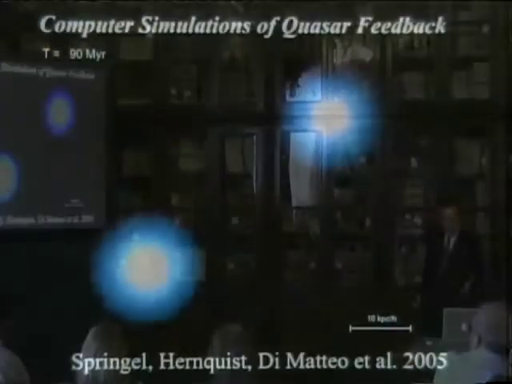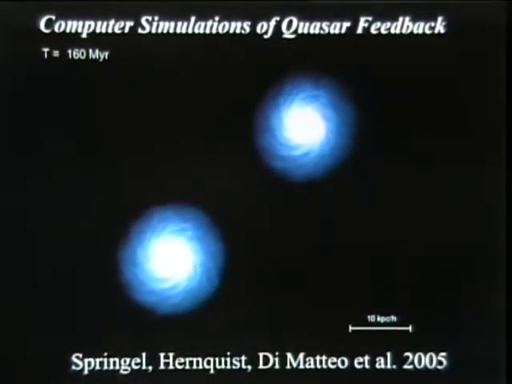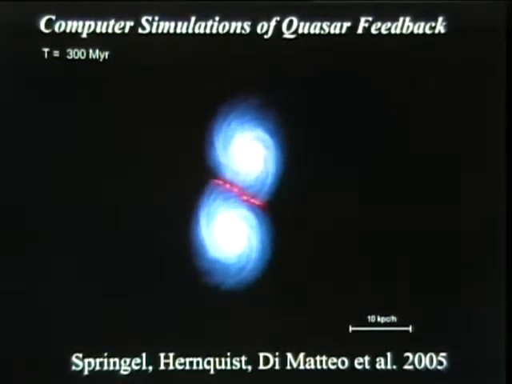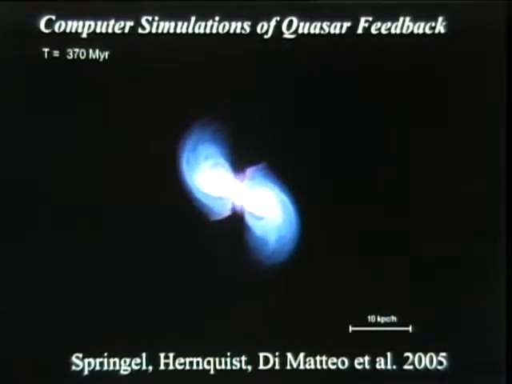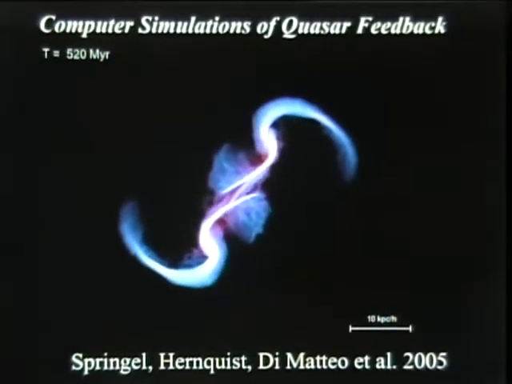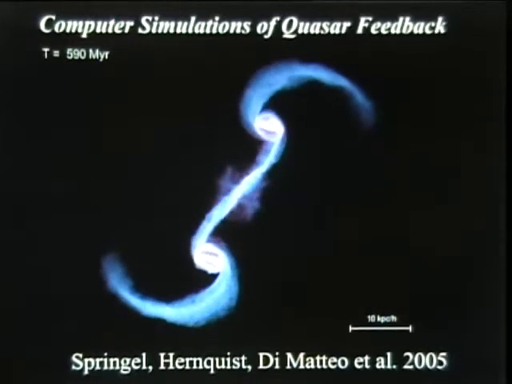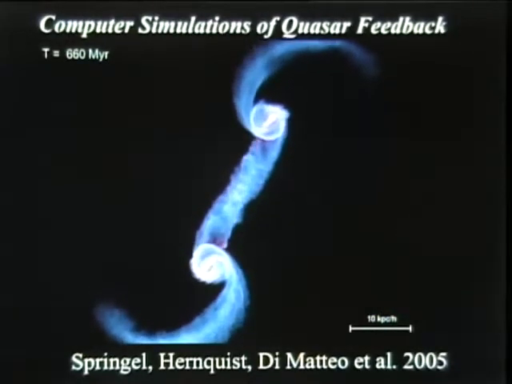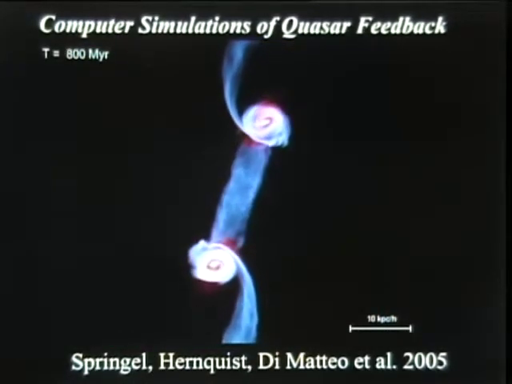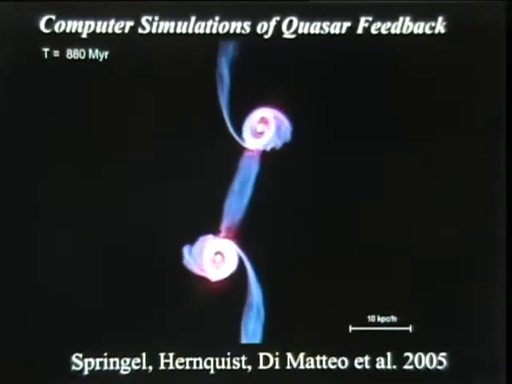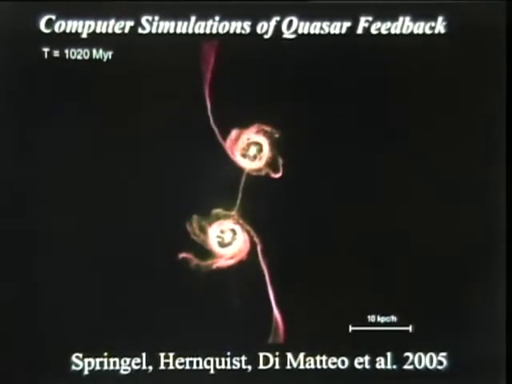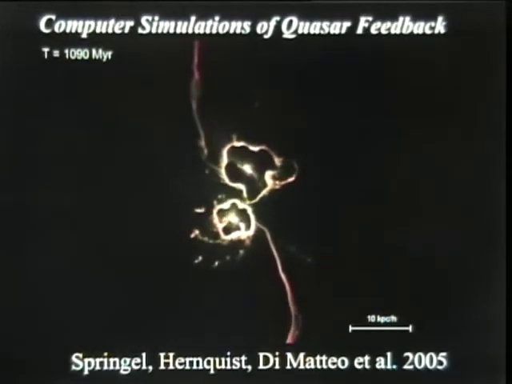And by now, there are numerical simulations that employ a very simplified prescription for the energy deposition of growing black holes at the centers of galaxies due to, for example, a merger of two galaxies. And here is a simulation done by Springel et al. 7 years ago, where two galaxies of the same mass are merging, and there is a black hole at the center of each of them. The black hole is being fed by gas accretion, and then it releases energy and dissipates that energy in the gas, which gets heated. And eventually, the gas gets heated to the point where it's removed from the galaxy.